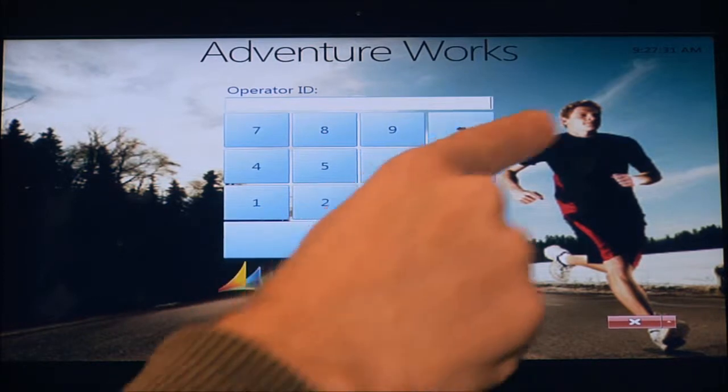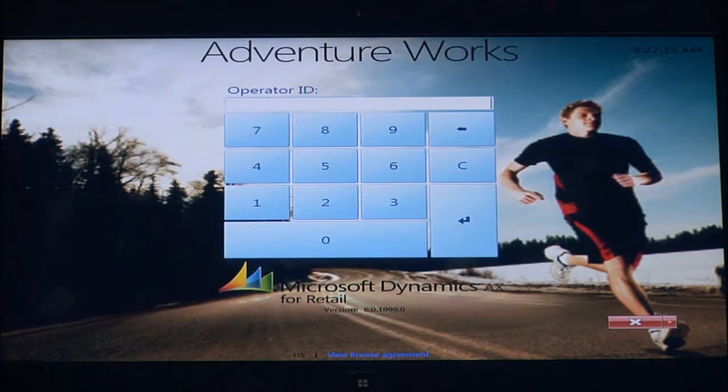You'll also notice that the entire background of our point-of-sale application from a logon standpoint is completely customizable. This is important as many retailers now see these tablet devices and the applications running on them as an extension of their brand. And so this solution allows you to really leverage the technology, but then also have it become a part of your customer experience.